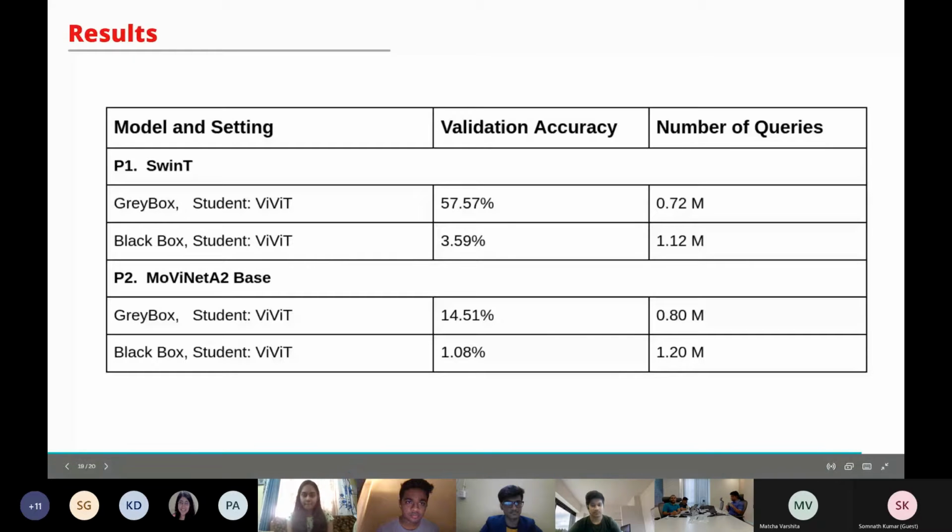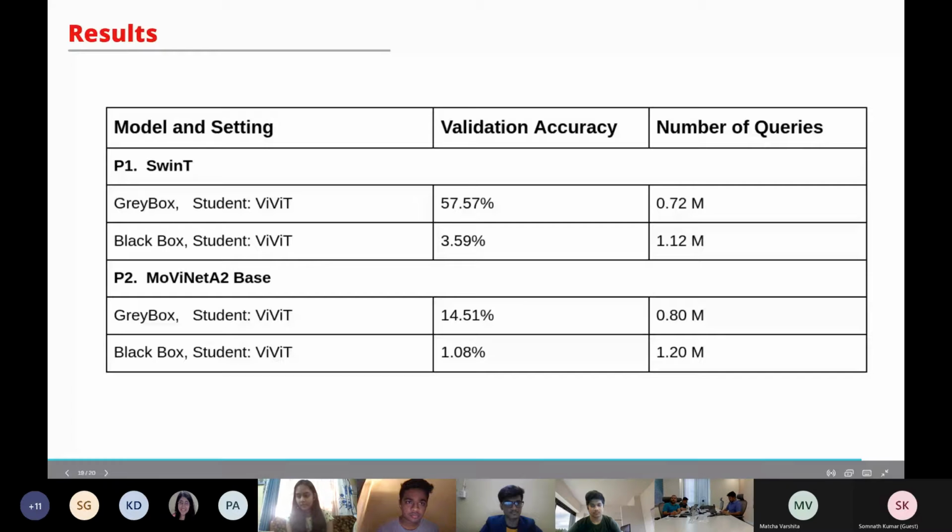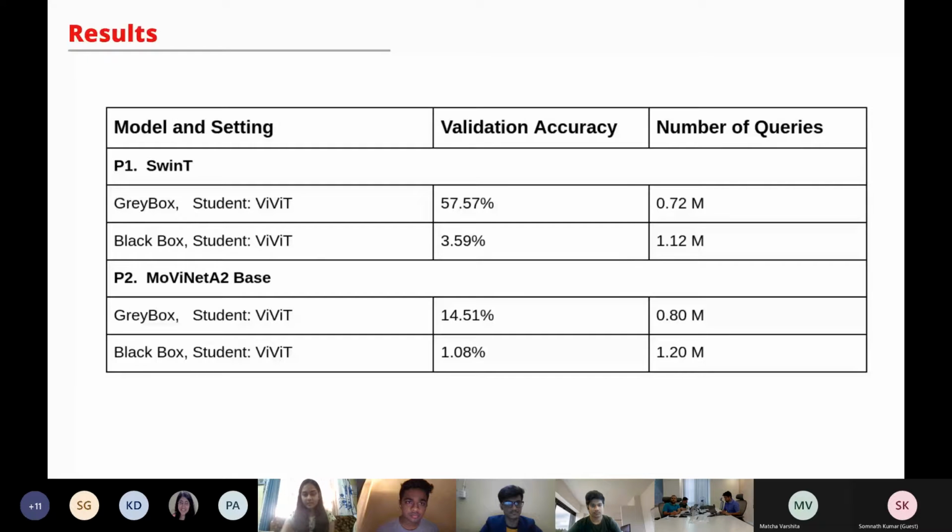Can you help me understand why the performance, especially on the gray box, for the SWIN-T, you have 57.57 with 0.72 million queries, whereas with even a little higher query count than 0.72, you have much lower validation accuracy? Because you said that you invested significantly in generalization, I would have expected the gray box results to remain at least comparable. Do you have an explanation for this behavior in the result?